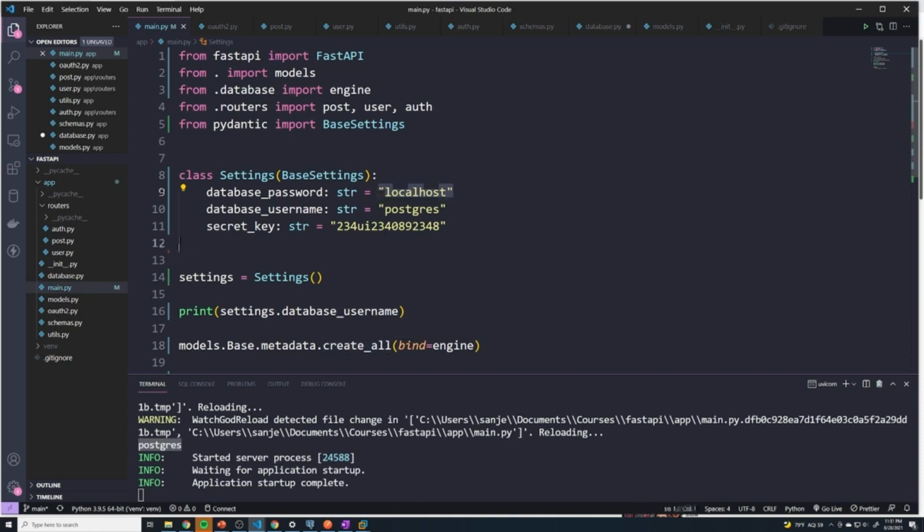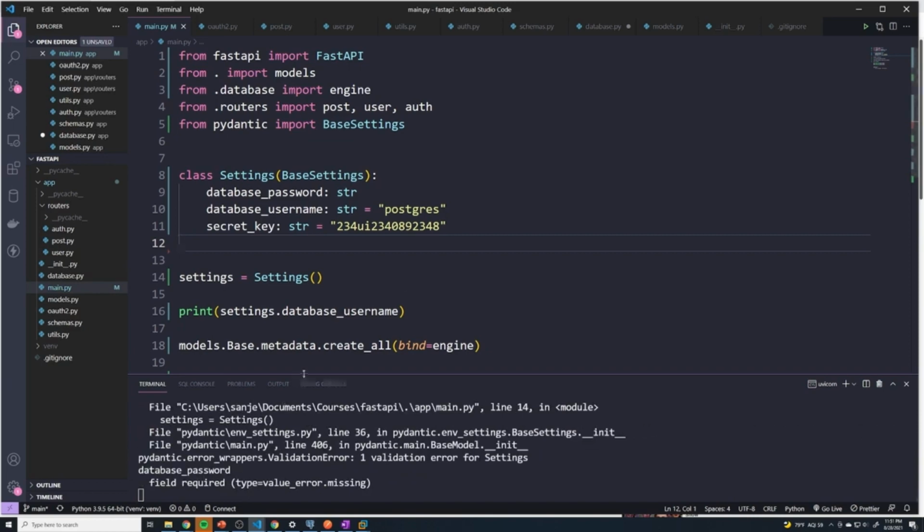But what I will do, just to show you how this validation works, is let's remove this. Let's say there's no default password. And so if there's no default password, then it's first going to check my system or user environment variables to see if there's something called database password. And since I didn't provide a default one, if there is no environment variable with that name, it's going to throw an error, because the whole point of this is to validate that all of the environment variables that we have are configured here.